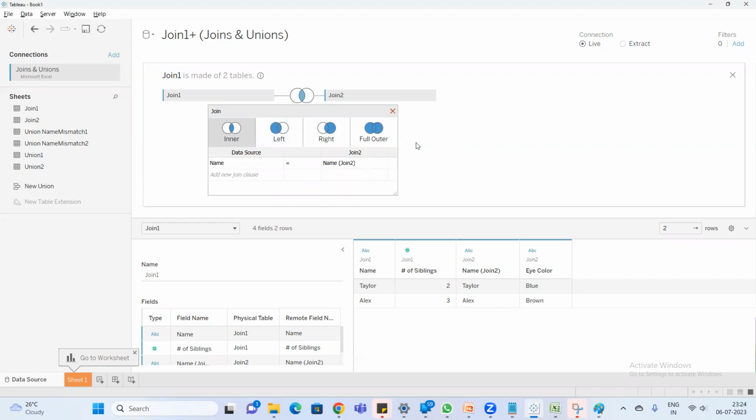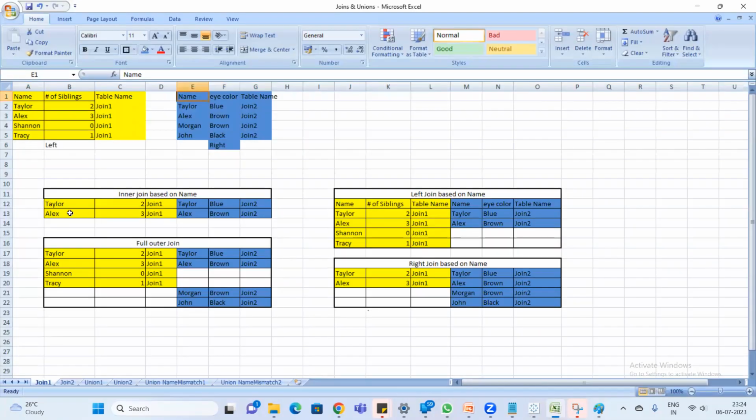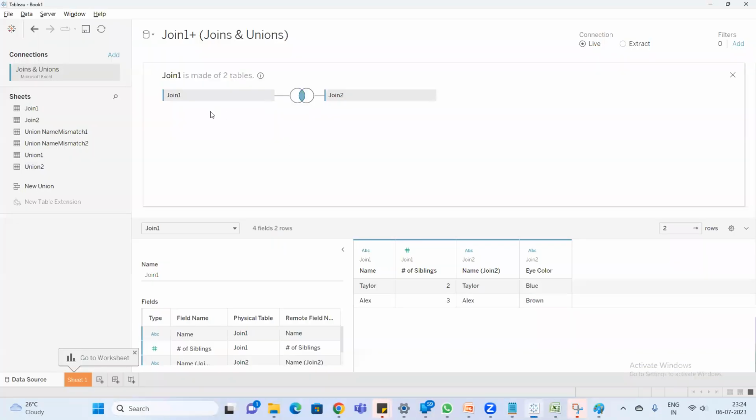Okay, so this is the output that we got. Whenever we have done it in Excel also, this is the output that we got. It's basically the matching records. When we do this inner join, it is showing us the matching records.